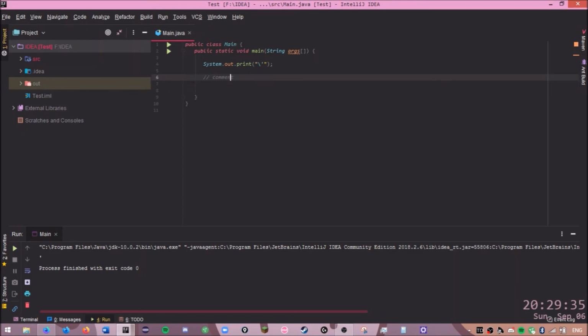So it doesn't matter whatever is in your line. Maybe you have code in your line that you haven't tried out yet. Maybe you have something like System.out.print t, something like that. You can put that in a comment and it won't run it because it's just something there for you. The computer will just skip over it entirely.